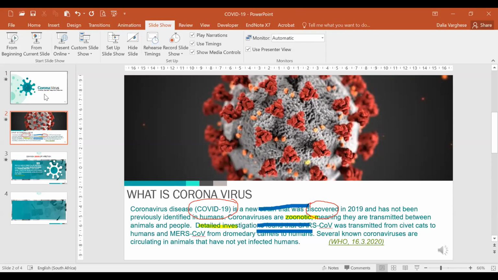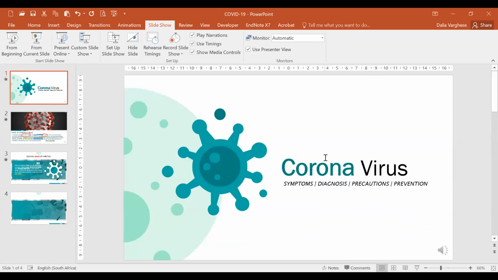So I hope you could hear the narration which was recorded over the slide. Now, the use of recording slideshow, the record slideshow button here, that is usually used if you want to record your narration over your entire PowerPoint. But if you just want to add narration to one or two selected slides, there's another option. That is insert audio option.